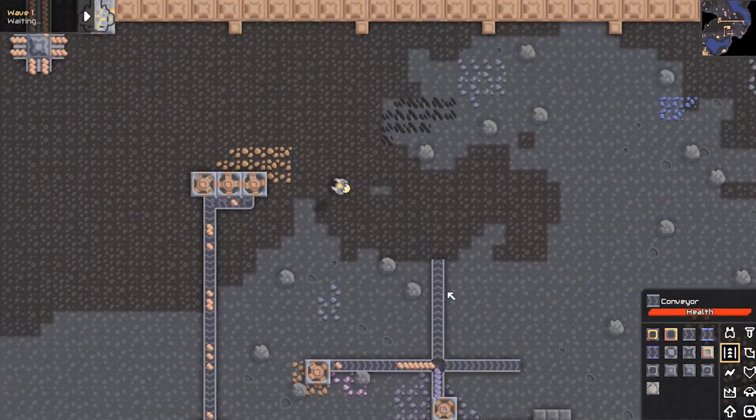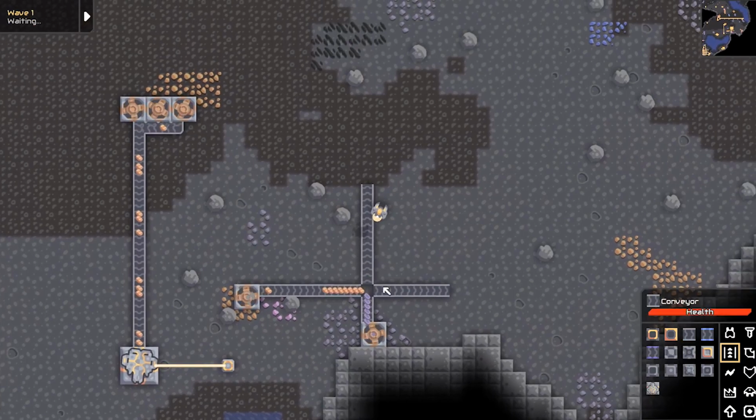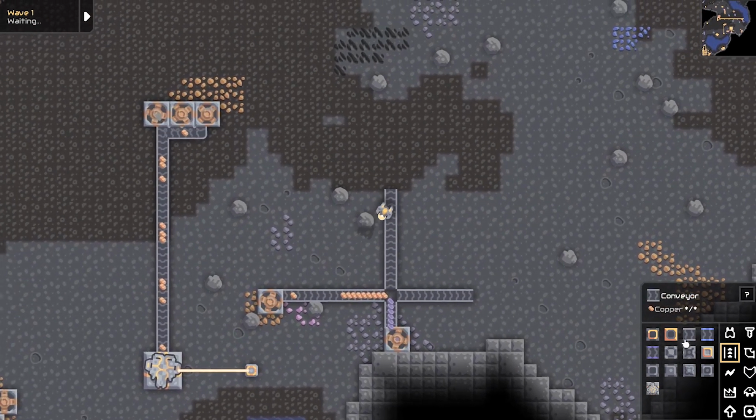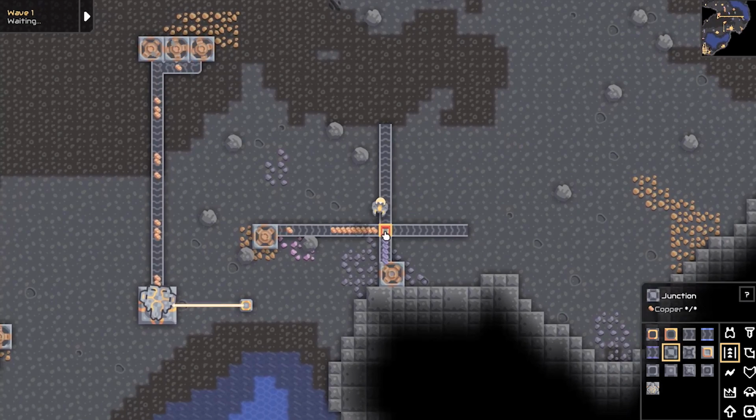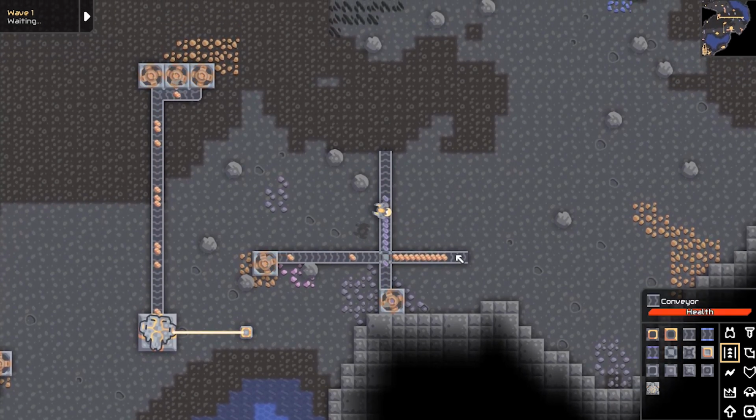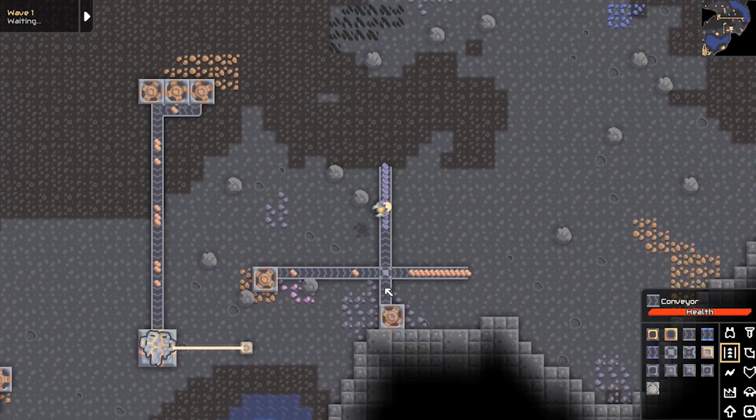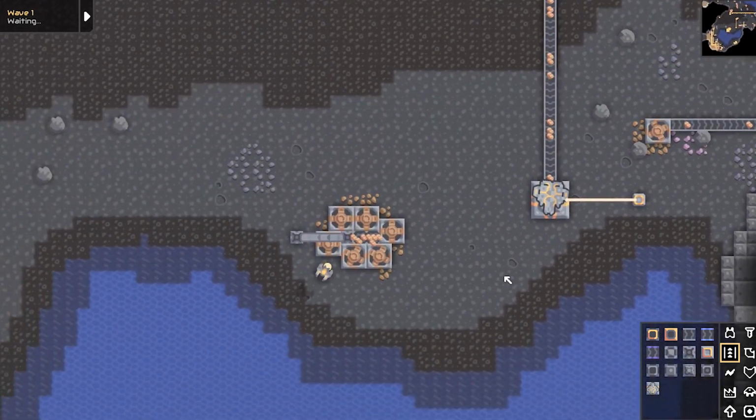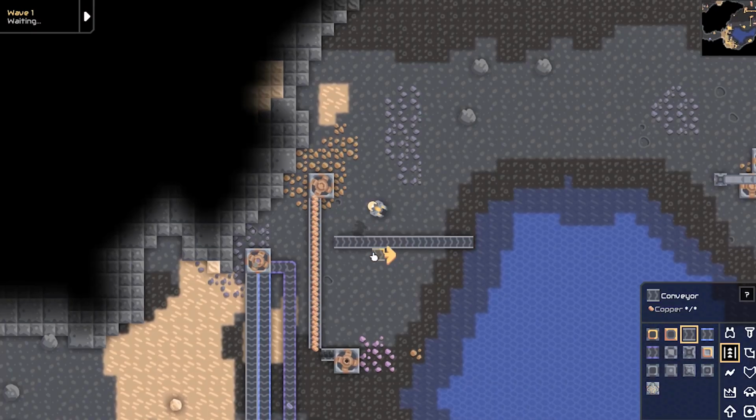Then let's talk about junction. Junction is very straightforward. Imagine you have 2 conveyor belts crossing each other. Then you place a junction in the middle. You go from left to right or right to left, top to bottom, or bottom to top. So what is the conveyor belt? Conveyor belt should be continuous. When you place a conveyor belt, you can scroll up and down with your mouse, then you will change to a different direction. So imagine this case. It puts like this.